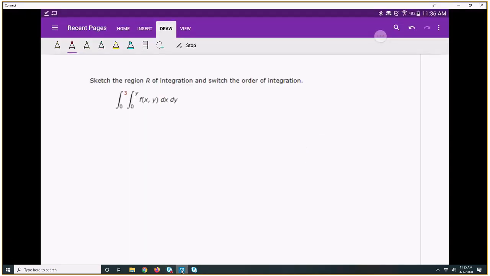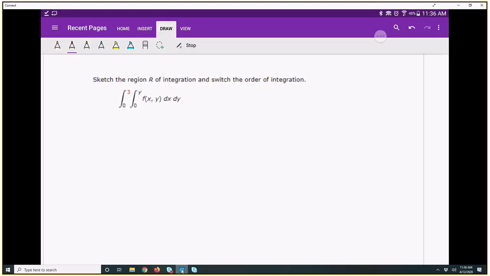One other major concept that we are going to introduce when we do iterated integration is changing the order of integration. The integral you are seeing on your screen is the integral from 0 to 3, integral from 0 to y, f(x,y) dx dy. When I write the integration this way, it means I'm integrating first with respect to x, where the limits of integration for x are 0 to y, and then I will integrate the result of the first integration with respect to y, where the limits of y are from 0 to 3.